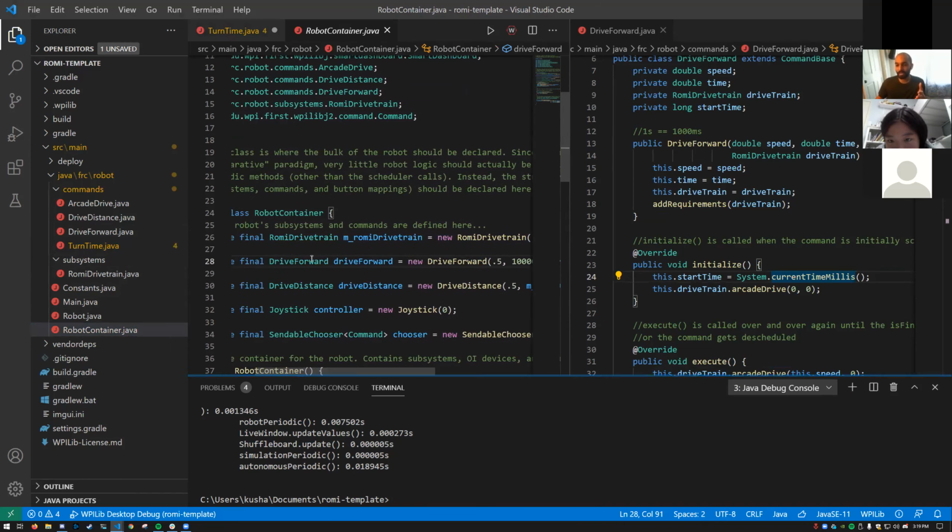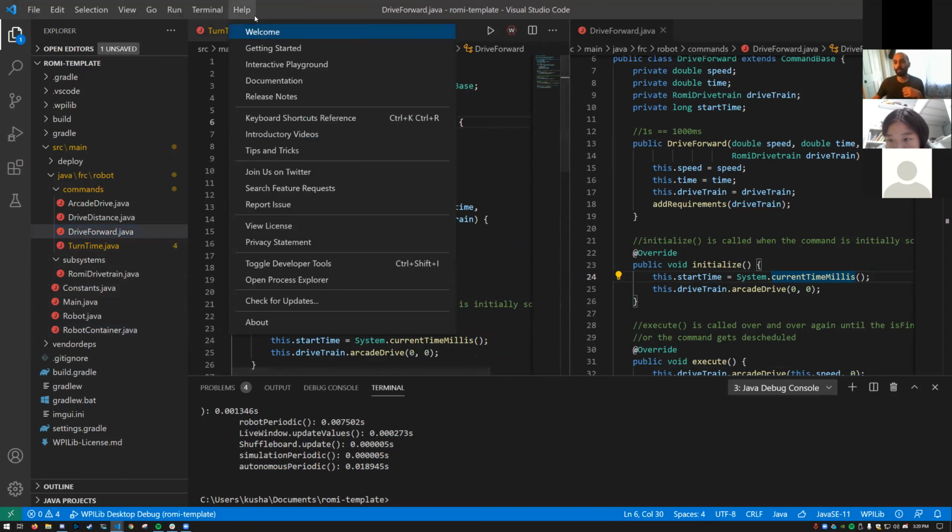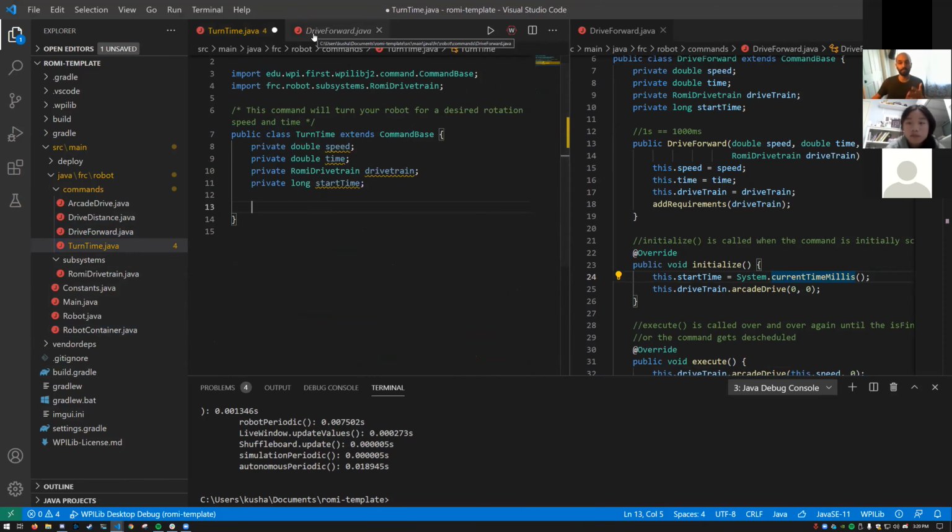So this drive forward object is created off of the blueprint drive forward, which is a class. The class is the blueprint for the object. It becomes an object when we actually initialize it and bring it into existence. Right now, we're just kind of defining it. Does that make sense? Yes.